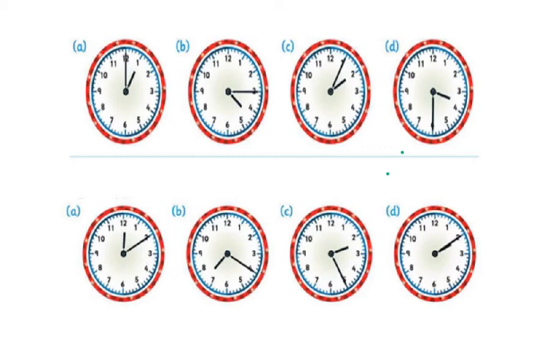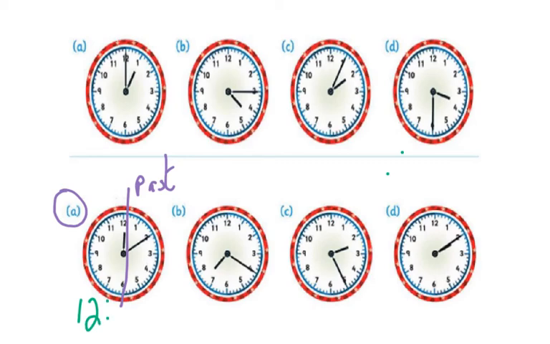Okay, let's look at a few of these examples here. So we will look at example A on the bottom row. So let's have a look at the minute hand. The minute hand is the long hand, and we'll see that it is in the past side. Okay, and what hour are we on? Well, if you look at the short hand, you will see that the hour hand is pointing to 12. Okay, so it's just past 12. So our hour is 12.